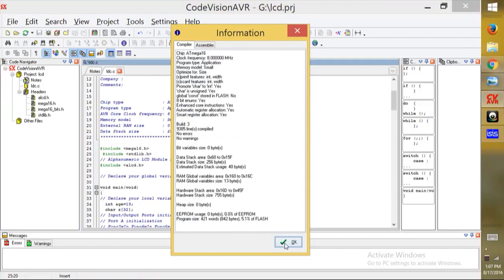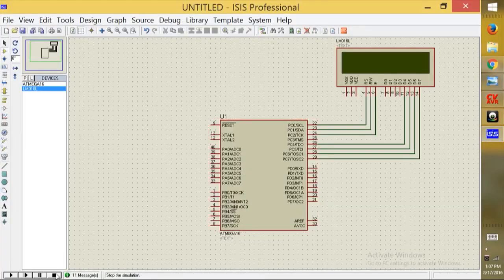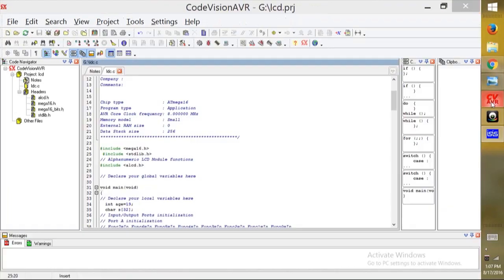Yeah, fine. There are no errors and no warnings. Yes, you can see age is equal to 19. Here we have put an integer on the alphanumeric LCD by converting it into a string.